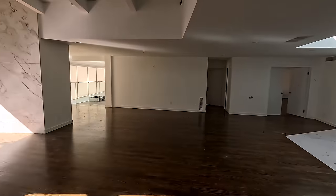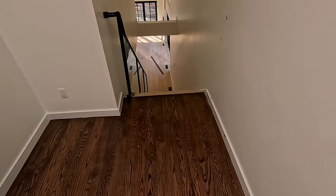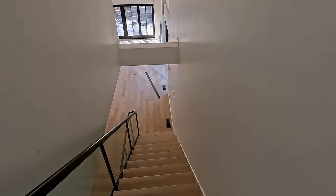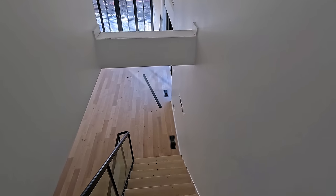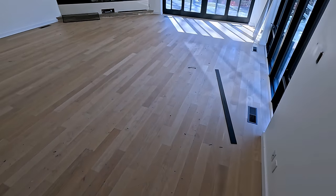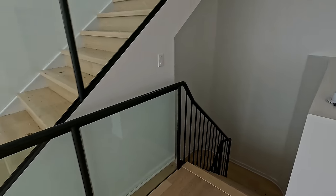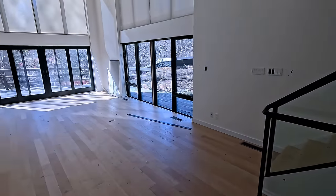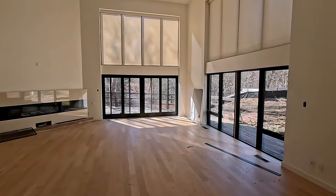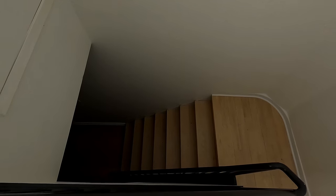So perfect. I'm going to take a couple pictures, a couple pans, and then I'll meet you at these stairs here because that's where the basement is. All right. Let's make our way down these stairs. That's a serious iron railing. Heavy duty. Leads down to the basement, which we're gonna go down. It's beautiful. Again, I love the size of that room. The basement seems like it's really far down. These are pretty steep stairs almost.